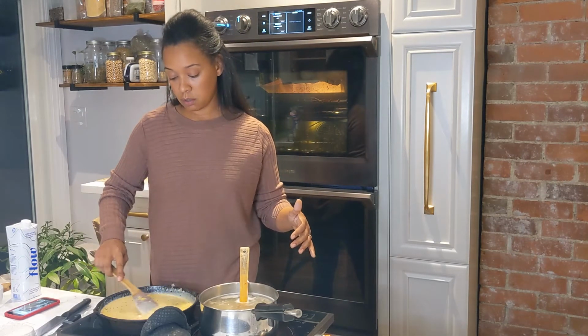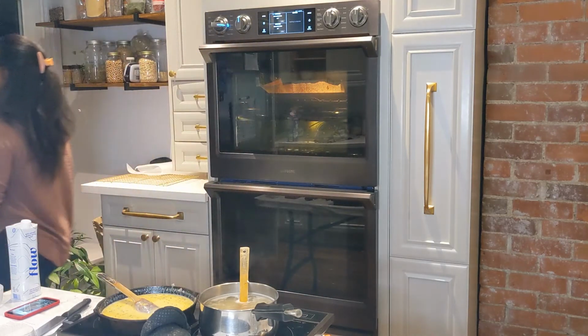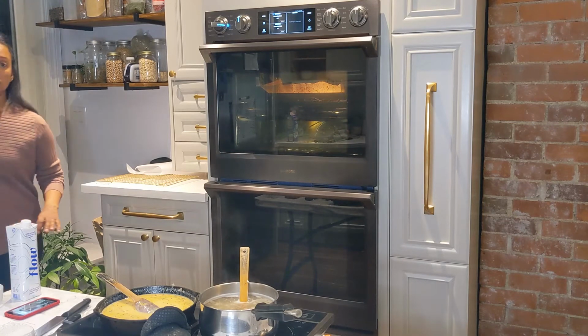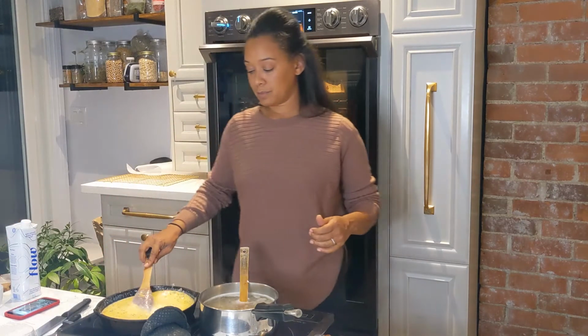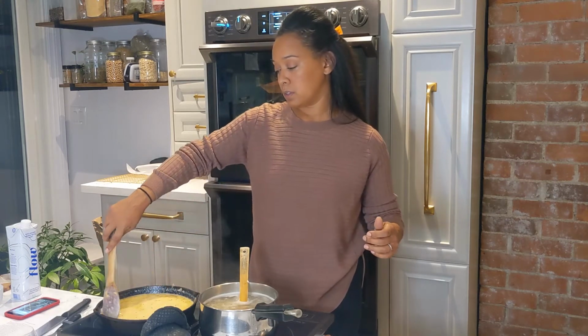Tash and Ari say it smells so good in their house right now. Ooh, speaking of our house right now, let me just open this. It smells like love. That's what we're cooking, guys.